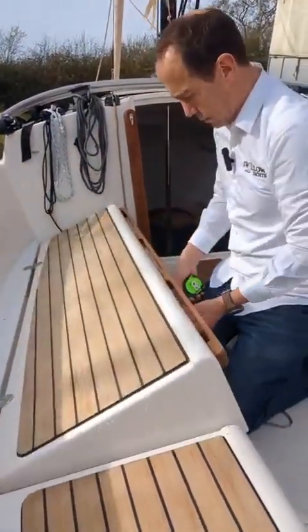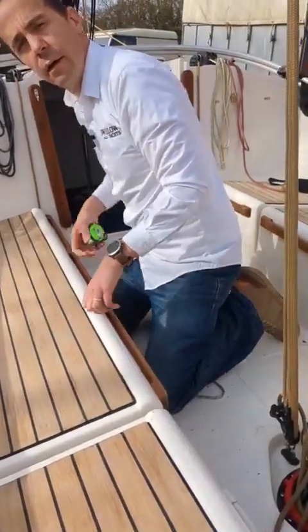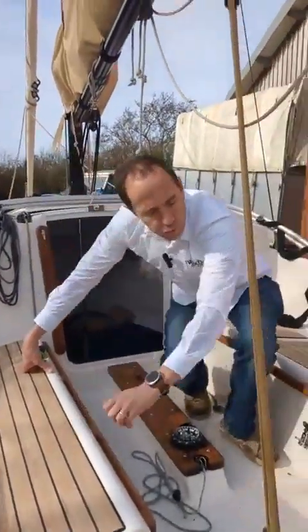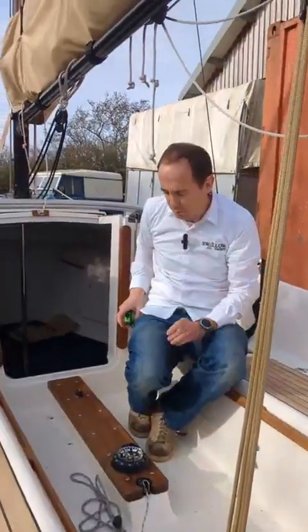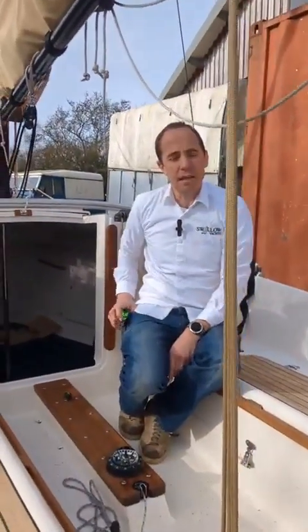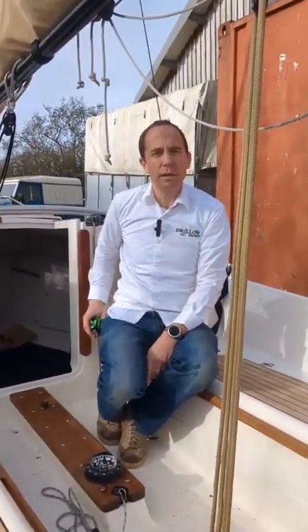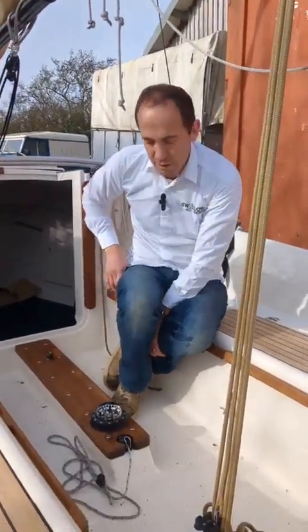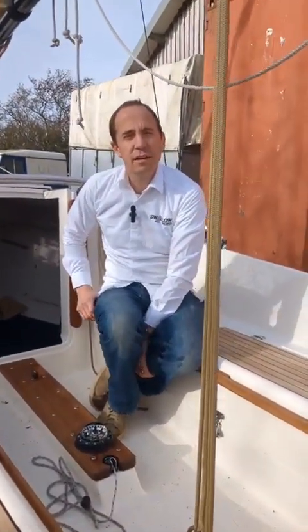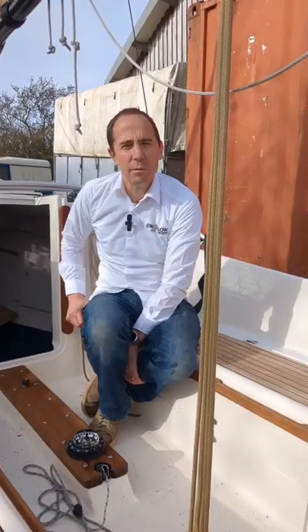Another comment question. I think you mentioned it earlier, but it was just how much water ballast does she hold? 400 litres, so 400 kilos, well, a bit more than that in salt water, but 400 basically. And that's enough to make her self-righting from a 90-degree knockdown, which is another thing we're going to probably do some video work on and stick on YouTube when the weather's a little bit warmer.